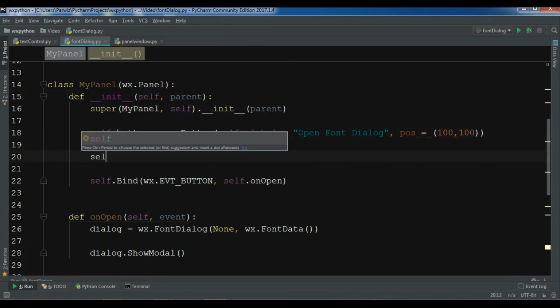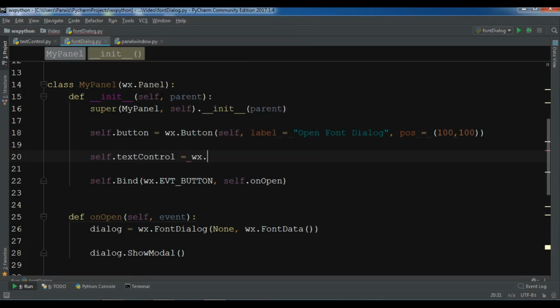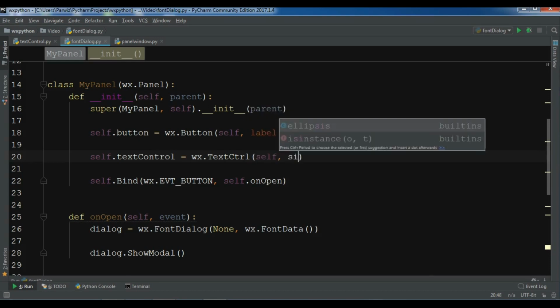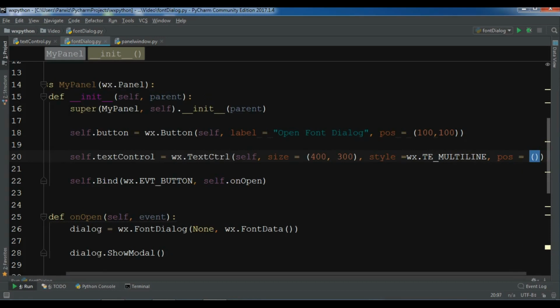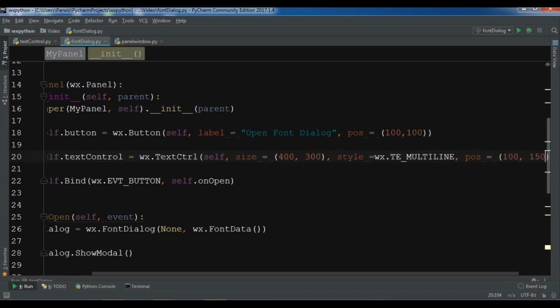So in here, self.text_control = wx.TextCtrl, with self, give it a size of 400 by 300, and also give it a style of wx.TE_MULTILINE. Also give it a position of 100 and 150.